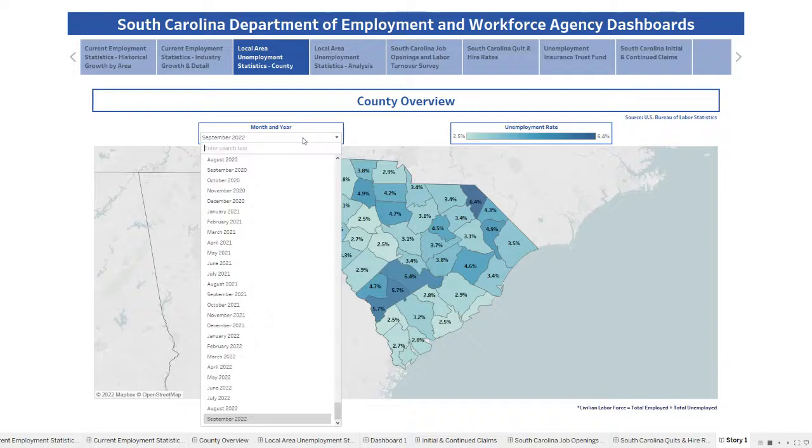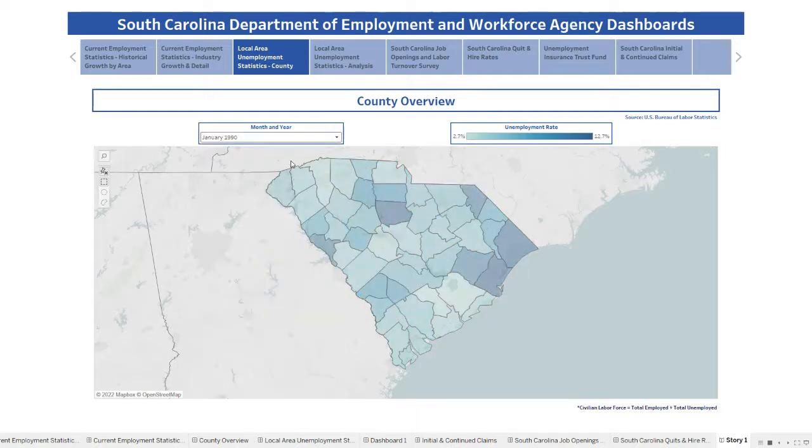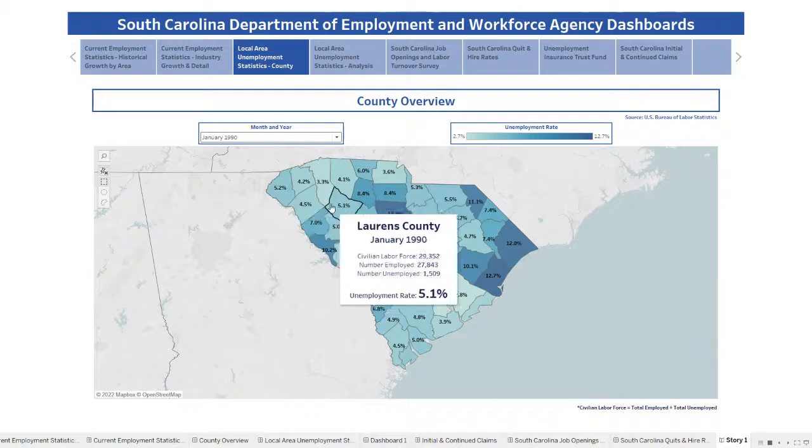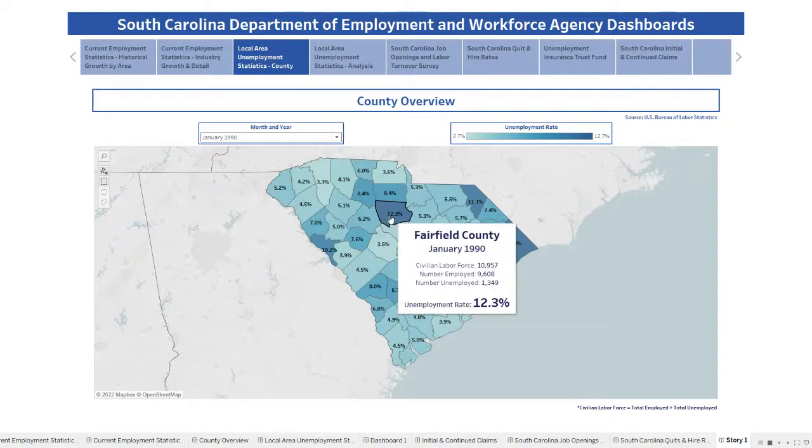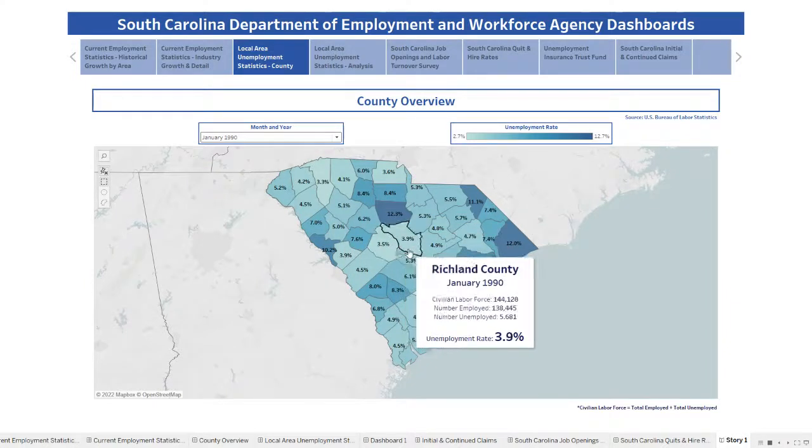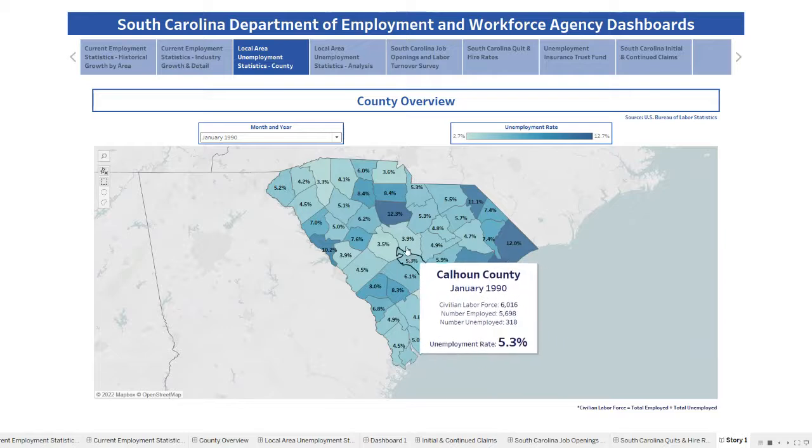Furthermore, we can even look back all the way from January of 1990 and see the numbers and what they were. So very historical, has a lot of historical aspects to it.